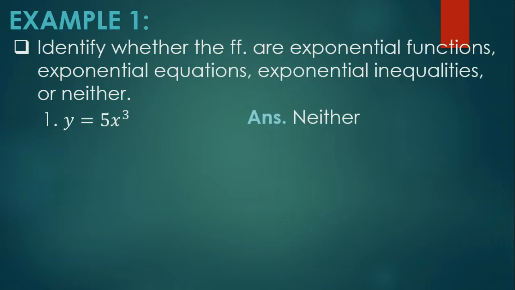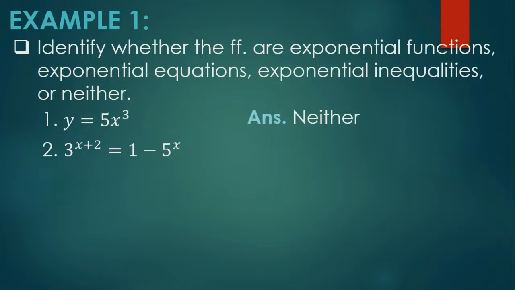So, para matawag natin siya na exponential function, equation, or inequality, ang dapat tandaan, dapat may variable x sa ating exponent, dapat yung base mas malaki siya kay 0, at yung base bawal siyang mag-equal kay 1. Take note of those things. Number 2, 3 raised to x plus 2 is equal to 1 minus 5 raised to x. So, yung base natin ay mas malaki kay 0, hindi siya equal kay 1, na-satisfy yung first condition.